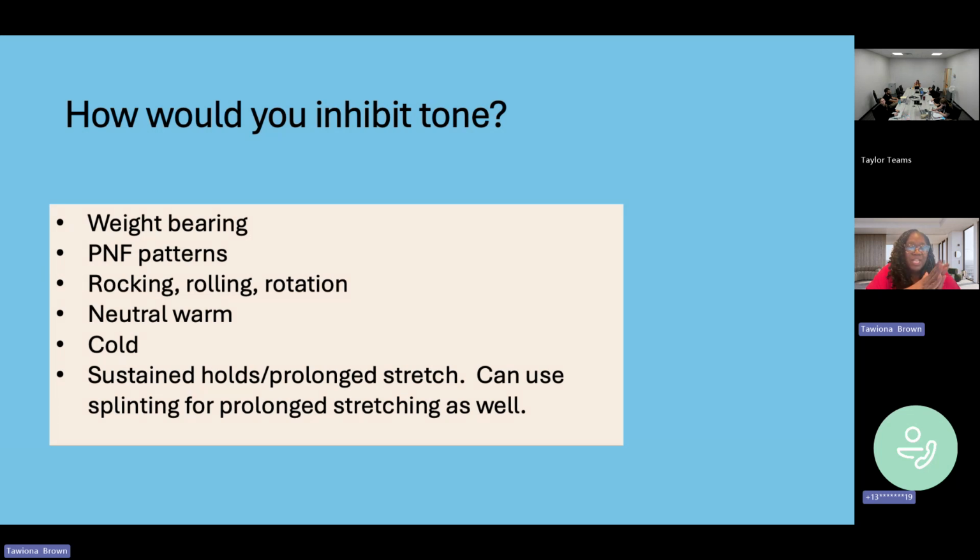And then the last one, which I like to use in connection with range of motion, is deep pressure and sustained holds, taking the patient out of their spastic synergistic patterning in order to give them extension and relieve a lot of that. So that's the end of my sync session.